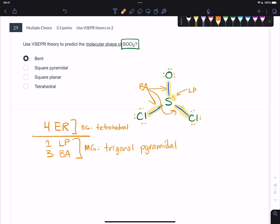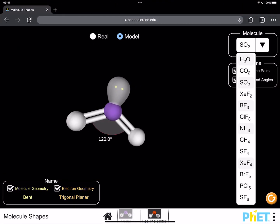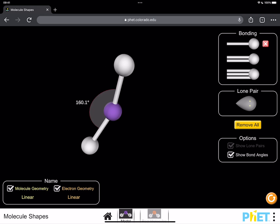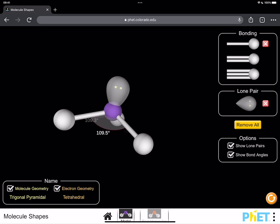I think this was a mistake, because SCl2 would be bent, but SOCl2 would be trigonal pyramidal. So if you want to bring that up to someone, you can do that. Let's find SOCl2 and see if it's actually in here. It's not, but you could build it yourself. So let's do that. It would be a single and a single and another single and a lone pair. And that's what it would look like.